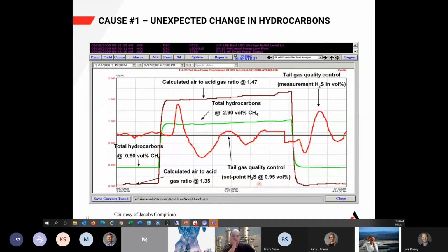The SO2 shoots up, and that's shown here in that curve. The H2S goes down. That means when H2S goes down, SO2 goes up. And there is a scenario likely which can cause a deficiency of hydrogen in the tail gas cleanup unit. And we will go into that in a couple of slides.